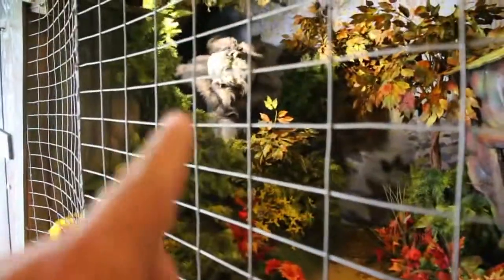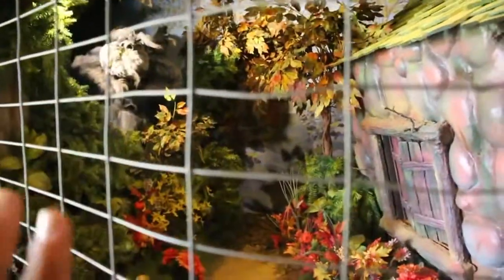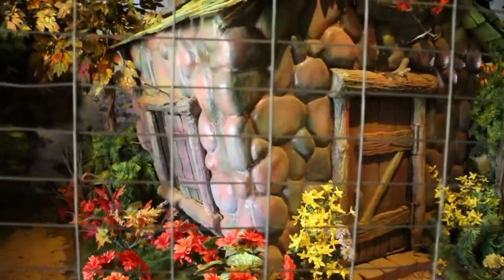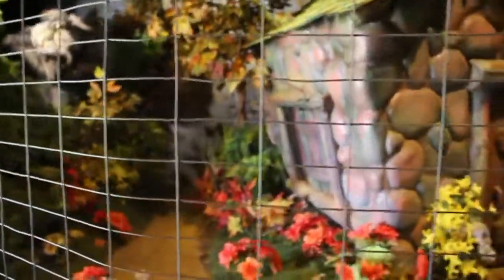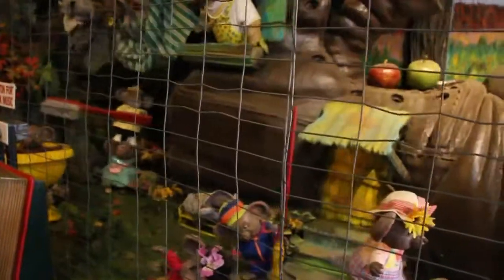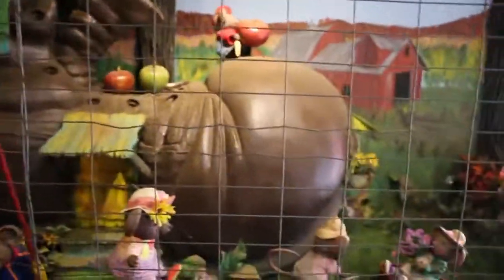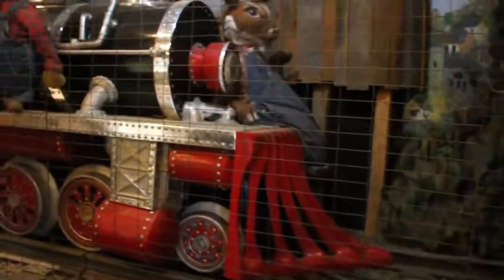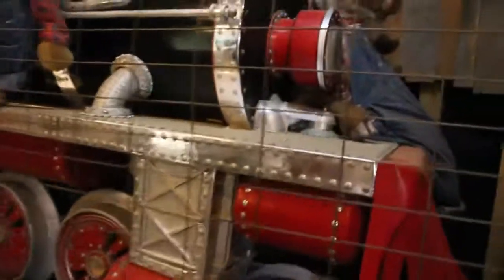Yeah, these are from when I was a kid, so these are the same animatronics from when I was like 9 and 10 years old. So I'm 23 right now, so that tells you how old these animatronics actually are. This lady lives in a shoe with all of her children going around and around here. And I don't know this one. It's working on the, oh, the song Working on the Railroad. And there's a tunnel. And they actually have almost a full-size locomotive right here.